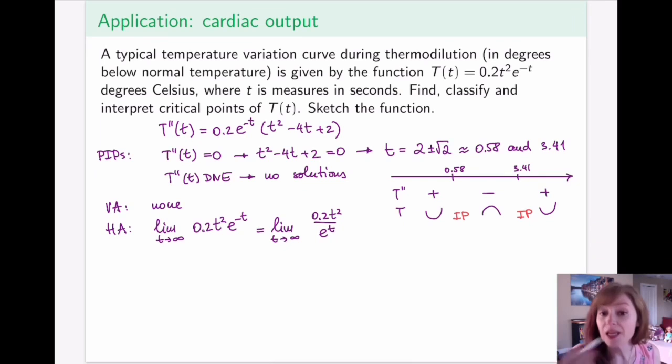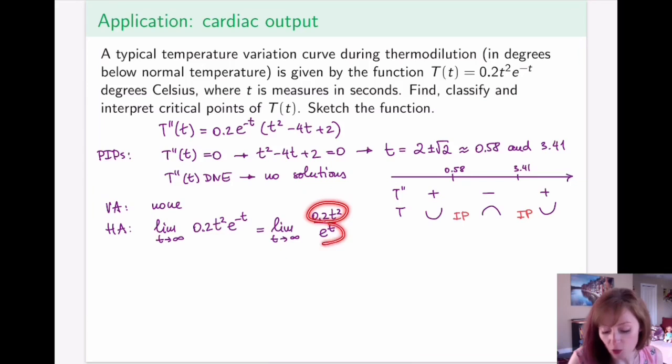If I plug in what the limit tells me to compute this function at, I'm going to get infinity over infinity. This is actually one of the indeterminate forms where so-called L'Hopital's rule will be quite useful. We do not cover L'Hopital's rule in this course. It is useful for functions like these, but there's another type of analysis that we can do here in order to figure out this limit.